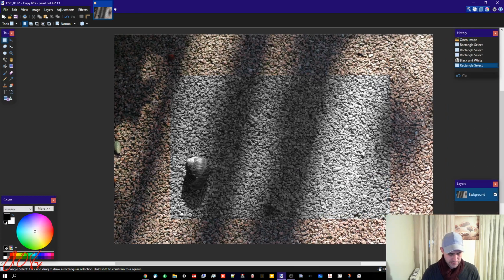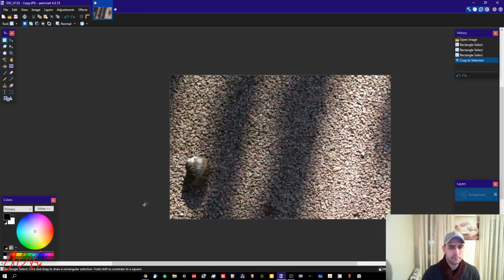That's kind of neat because, for instance, one of the things that I've done is highlight only the outside of a person in a photograph, and then turn the rest of the photograph to black and white while keeping the person in color. That looks kind of neat sometimes. Or just doing the opposite, making the person black and white and keeping the rest of it in color. It's just kind of a neat feature.